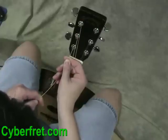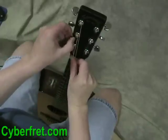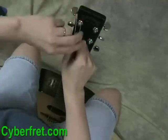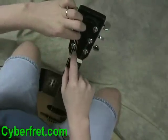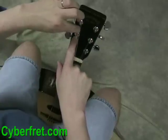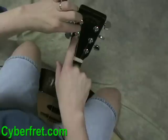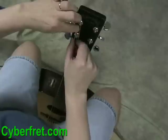Now what I'm going to do is stick the string through the hole, and I'm going to pull the string tight, and I'm going to measure to the next post and maybe about 1/3 of the way to the next post. So I got one post plus about 1/3.